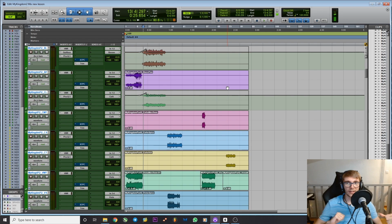And what you can do then is balance the brass the same way, balance the woodwinds and the percussion. I would actually start with the harmonic instruments first, right? Because I think it makes more sense to mix the percussion around the chords, in my opinion. And so once you've got all these sections balanced individually, then you can balance them with each other. So balancing the strings with the brass, with the woodwinds.